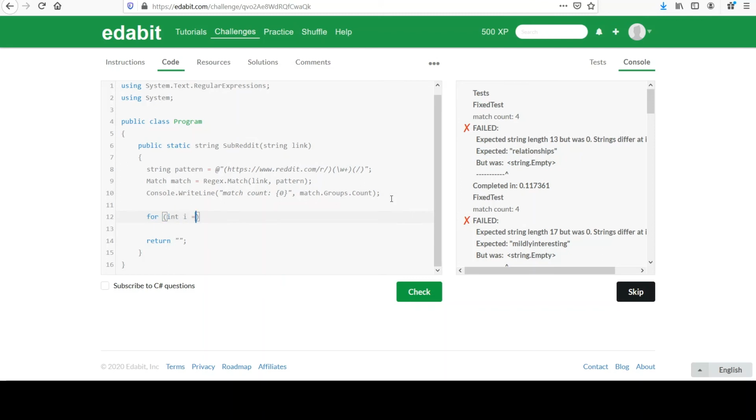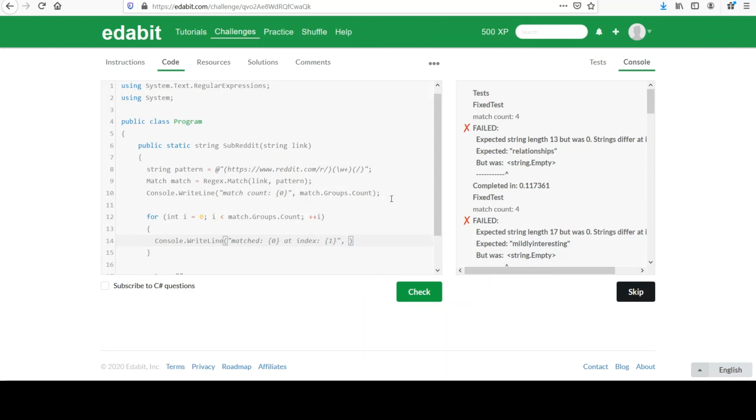For I equals 0, I is less than match groups count, plus plus increment I. And then we can say console write line. And let's say we should print what the match is. Let's say matched at index 1.